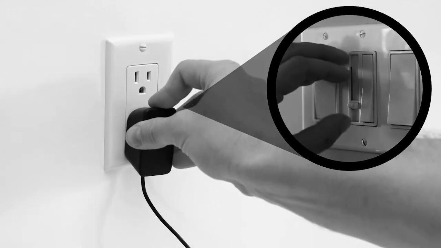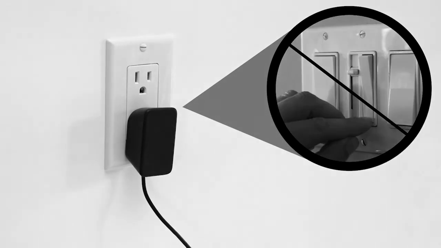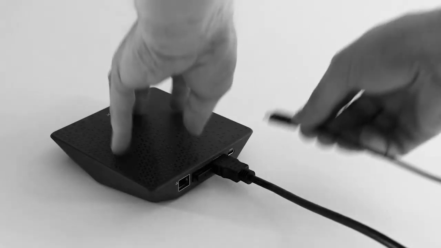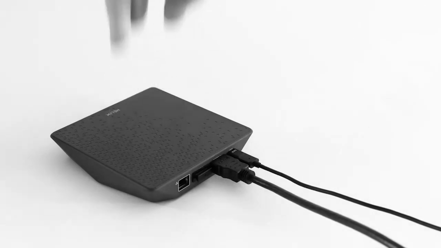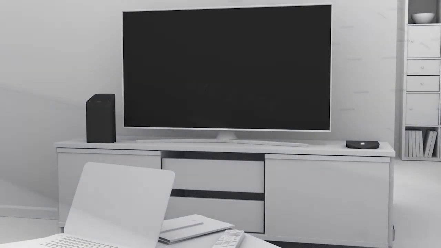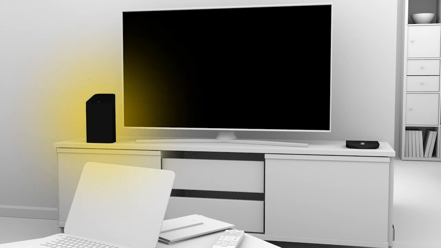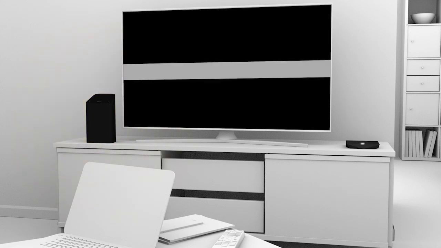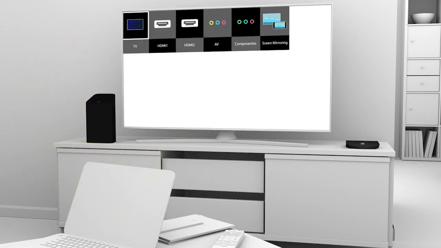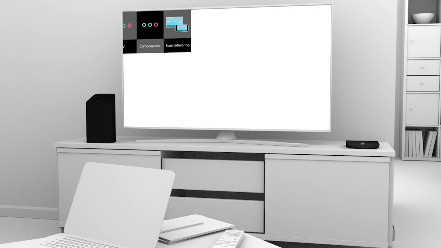Plug the power cord into an electrical outlet that isn't connected to a dimmer or a switch. Then plug the other end into the power supply inlet at the back of the terminal. The indicator light on the terminal will flash to indicate that it's connecting to your internet network through your Helix Fi gateway. Turn the TV on with the remote control and select the HDMI input noted earlier. You should see a welcome screen.